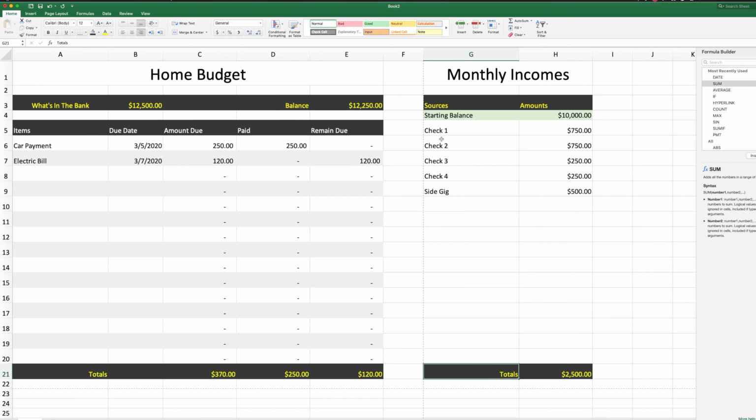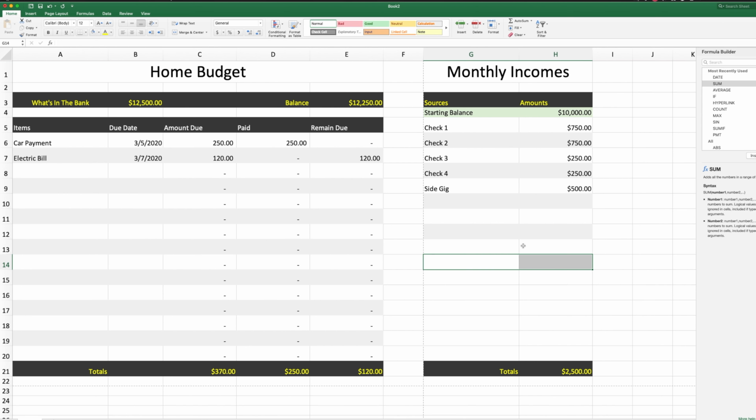Now let's do a little formatting up here also. So we're going to click on this, and then go over here and choose the lightest gray. As you can see, now it's easy for you to read because of this little shaded section right here, to make it easier on your eyes to focus on that row.